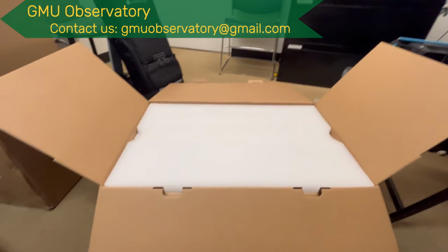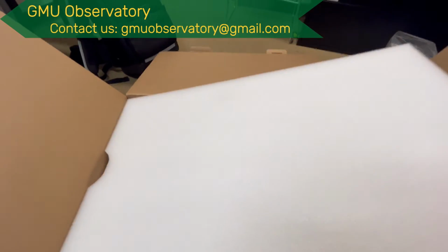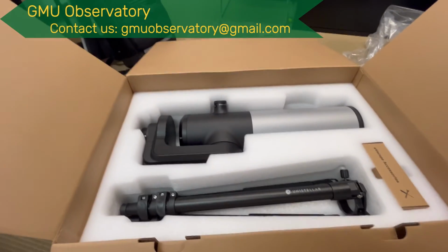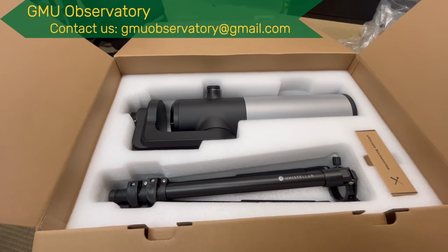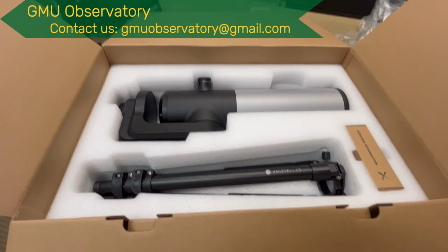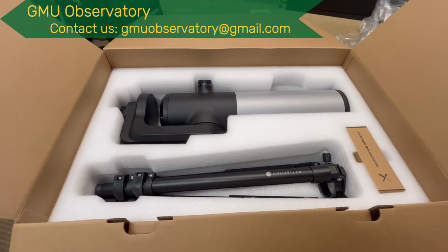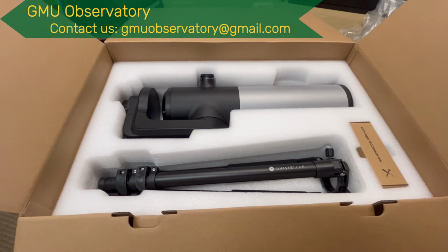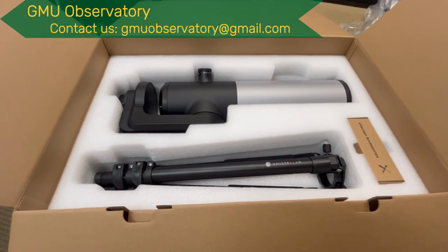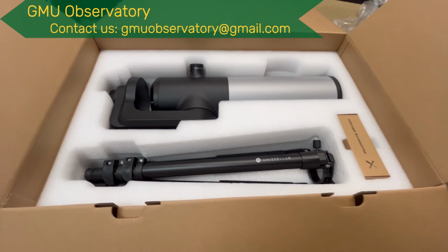My astrophotography buddies in the Northern Virginia Astronomy Club, I think some of them refer to these telescopes as cheating. For them, they have spent quite a lot of money and have gone through a painstaking learning curve in order to create the beautiful photographs that they have been able to create. And with this, it's much easier to get to that quality. I'm not going to say that it surpasses the photographs that expert astrophotographers can do these days, but it certainly makes astrophotography more accessible to the general public.